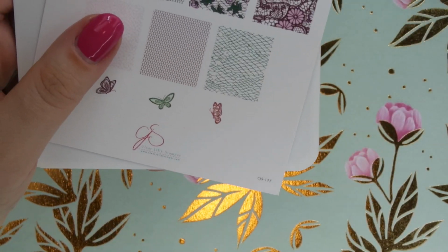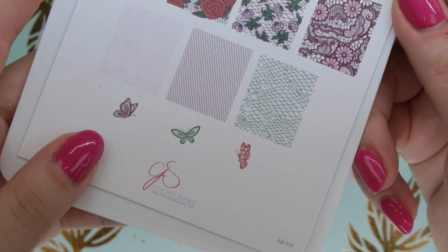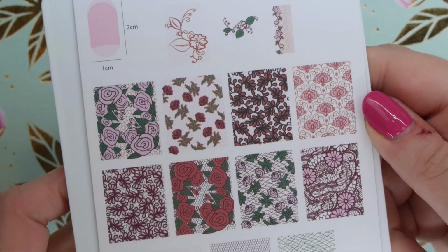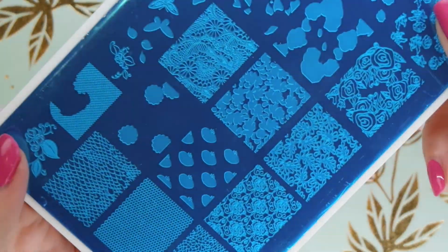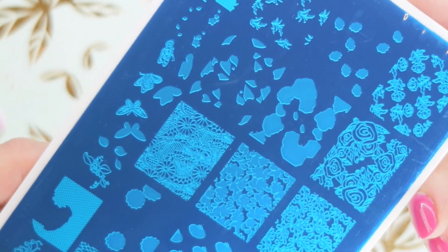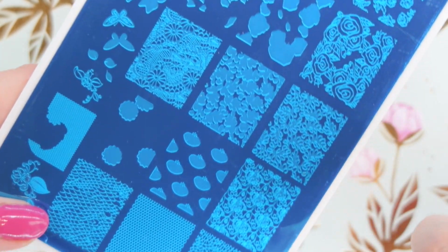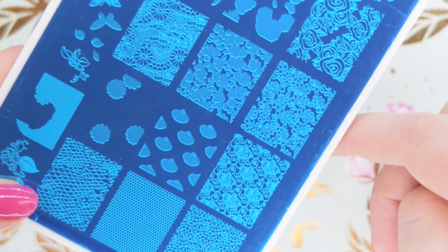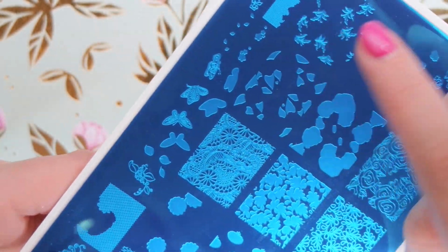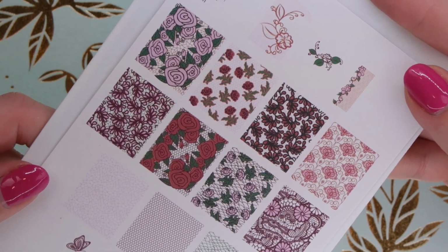So first one up is this one. It is number 177 and it is called Just Add Lace. There we go, and this is what this one looks like. And this is what the other side of it looks like too. So again, we have that create your own lace stamping plate. So you could just stamp the roses on their own, or you could layer them on top of the fishnet there. You could do some of the netting and then just stamp some of the individual images. There's a lot that you can do with this plate to make it your own, and I really like that about it.